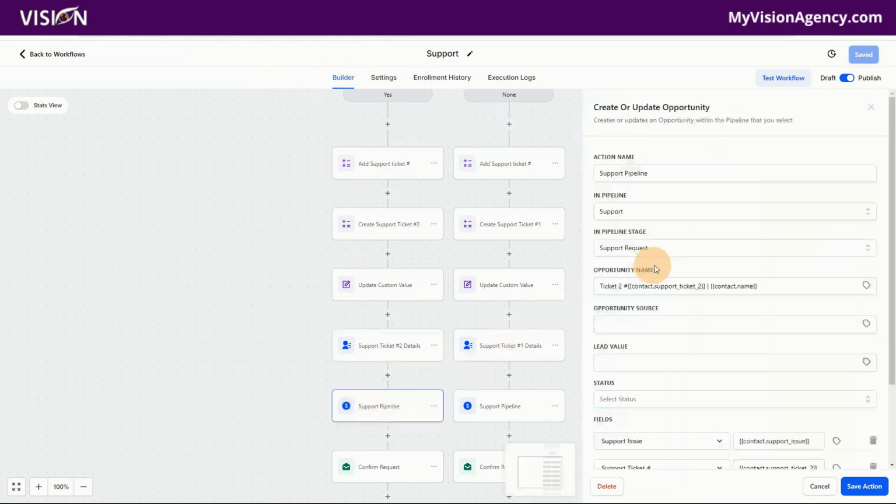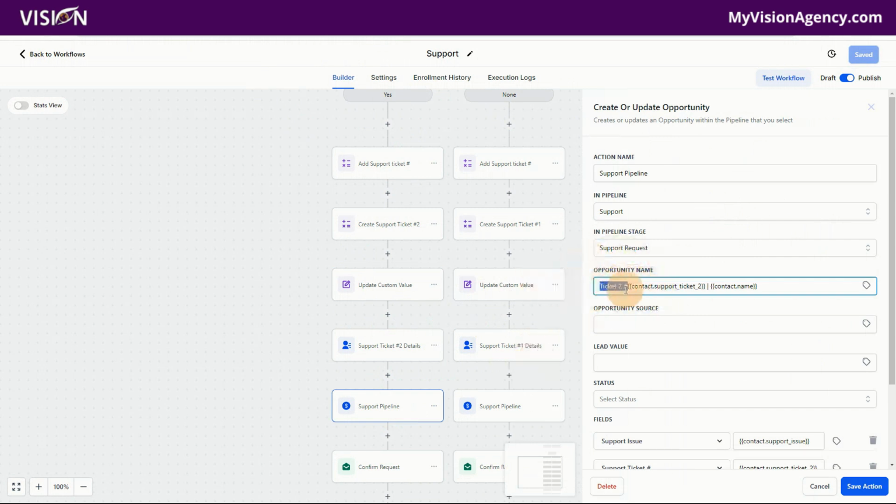We're also going to update the opportunity pipeline. And you can see here, this is the part that we're going to use when we close the ticket out to differentiate, because originally the issue was that when you moved that card to closed, there was no way to tell if it was ticket 1 or ticket 2. So we need to add ticket 1 or ticket 2 in the description so that it recognizes it in the card, and you'll understand that here in just a second.